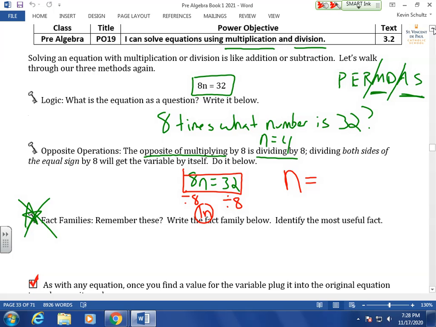So when you multiply and divide here, you're not going to get these to cancel to be 0. You're going to get them to cancel out to be 1. Because that's how many n's we really care about. Okay? And 32 divided by 8 equals 4. All right?